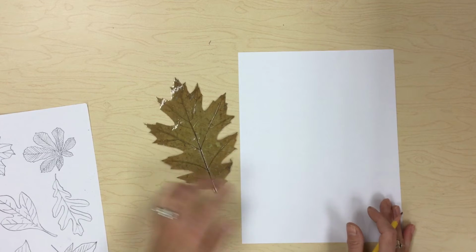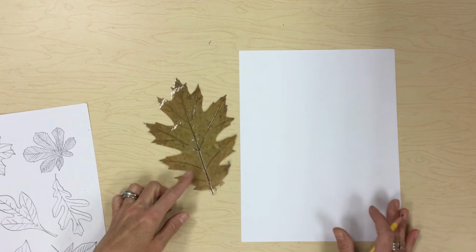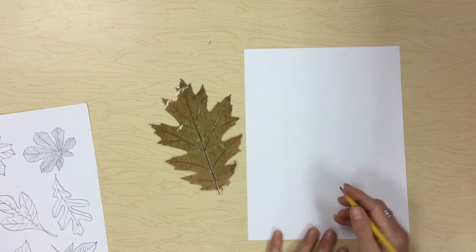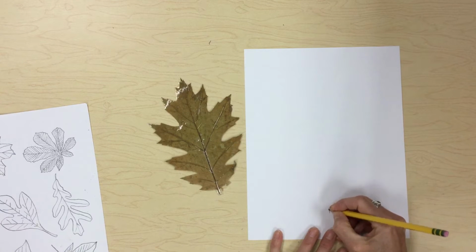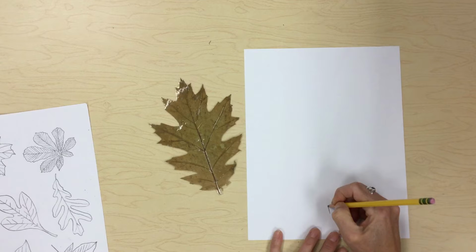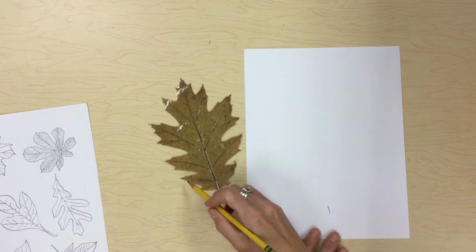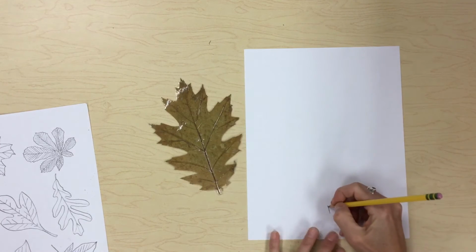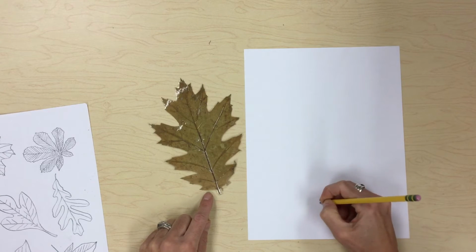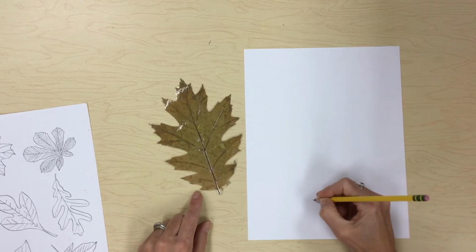So what I would encourage you to do is grab your sketchbook and have a little bit of fun with it this week. If I was drawing this leaf, for example, I would ask, where am I going to start? I'm going to start down here by the stem, and I'm just going to draw a line for the stem. Then I'm going to continue to draw around the outer portion of the leaf. As I go, my finger's kind of going where my eye is, and I'm seeing about how far up to go. And that looks about as far as it is.